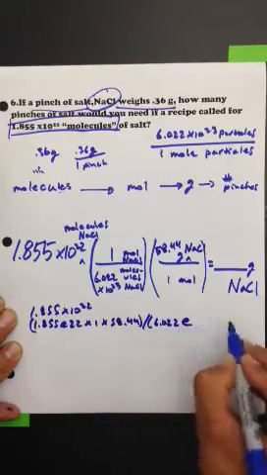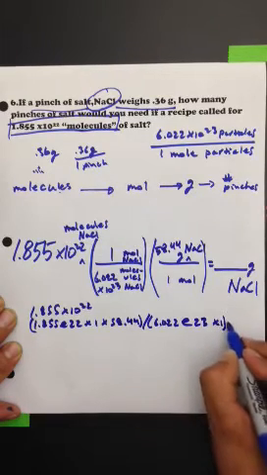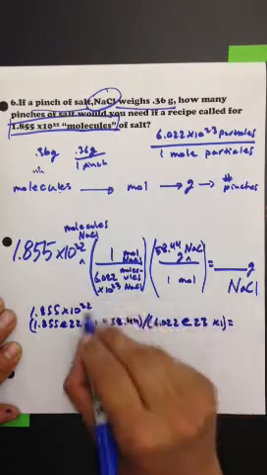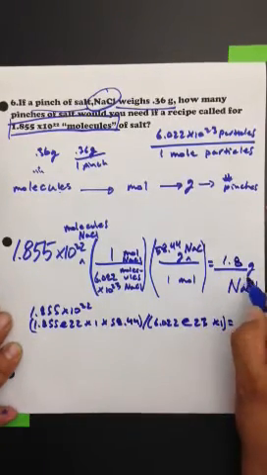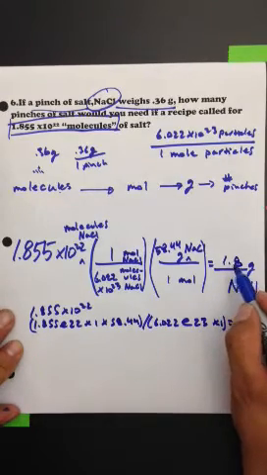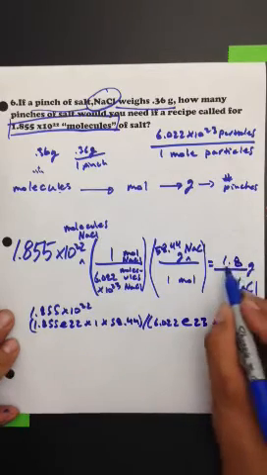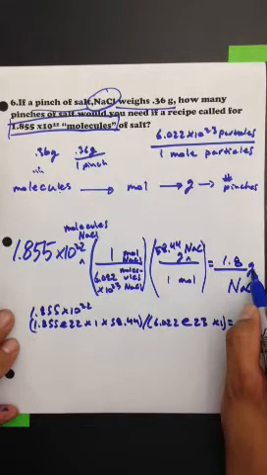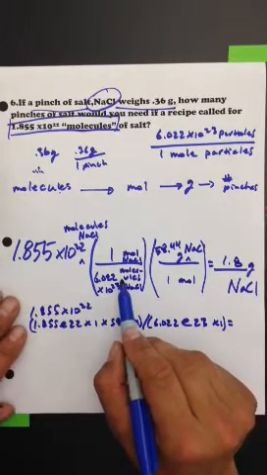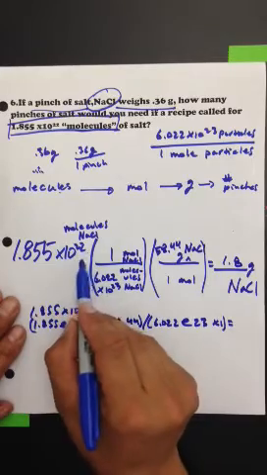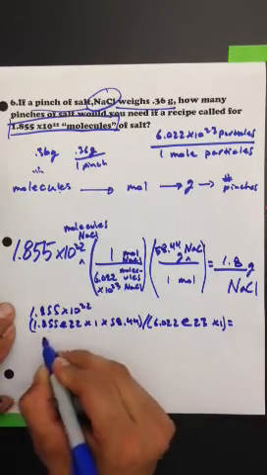Use the E, folks. E 23 times 1 is equal to, would you believe it, it's actually 1.8. I know, I did that on purpose because it's kind of crazy. Look, 6, 12, anyway, just messing with you. 1.8 grams of NaCl. All right, so that's the total. That's how many molecules. So if someone asks you, hey, can you give me 1.855 times 10 to the 22nd molecules of NaCl? There it is, 1.8 grams. No problem. All right, cool.